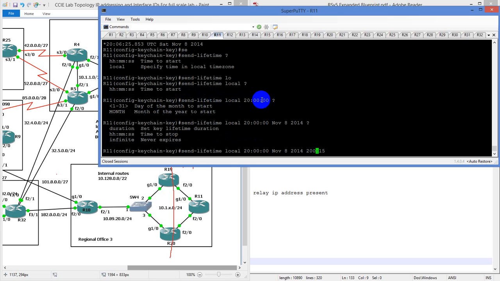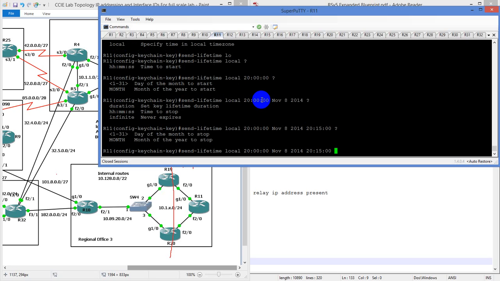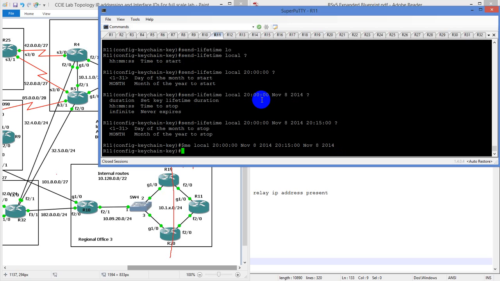That's supposed to be 20. End of the line, :00. So it just gives us a few minutes. We can change the clock time to be a little faster if we need to. And then the month, November 8, 2014. And hit enter. Now, that's just the send lifetime.